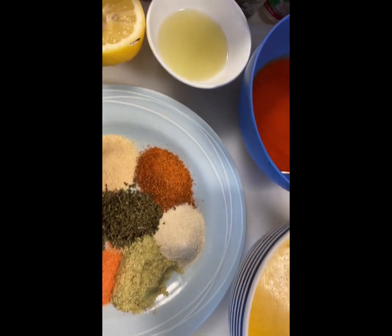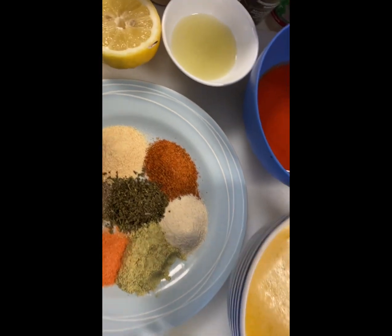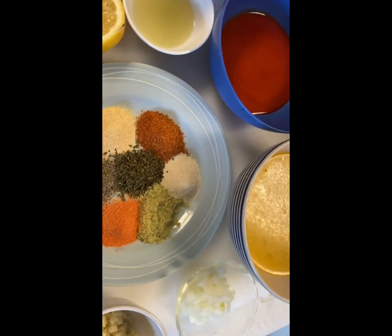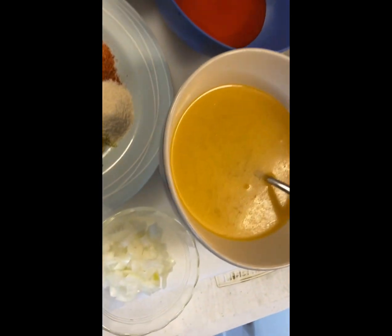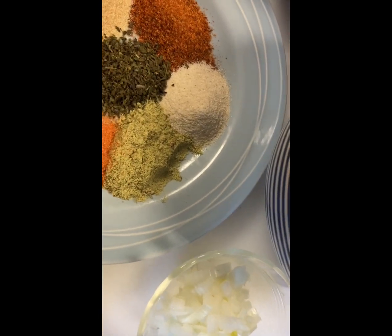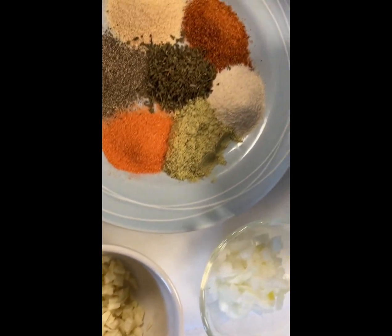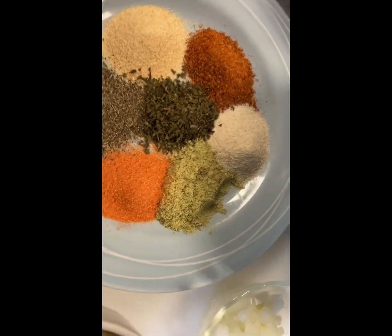You can use whatever hot sauce you like. Over here I have lime juice, freshly squeezed lime. The lime adds freshness to the shrimp. And over here I have half of an onion, diced. And I think this is around 5 cloves of diced garlic.